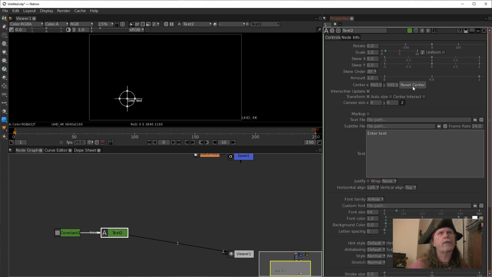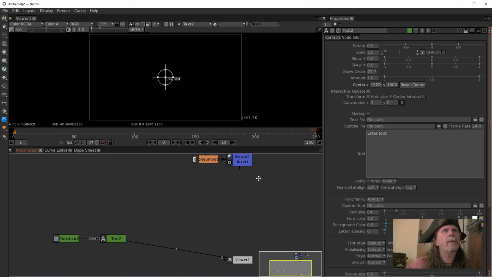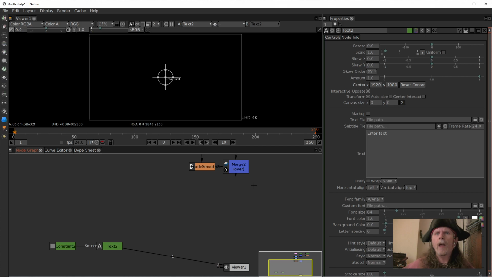What we want to first do is reset our center point. Then we want to be able to use Pango, okay? I'm going to just give you some Pango code.